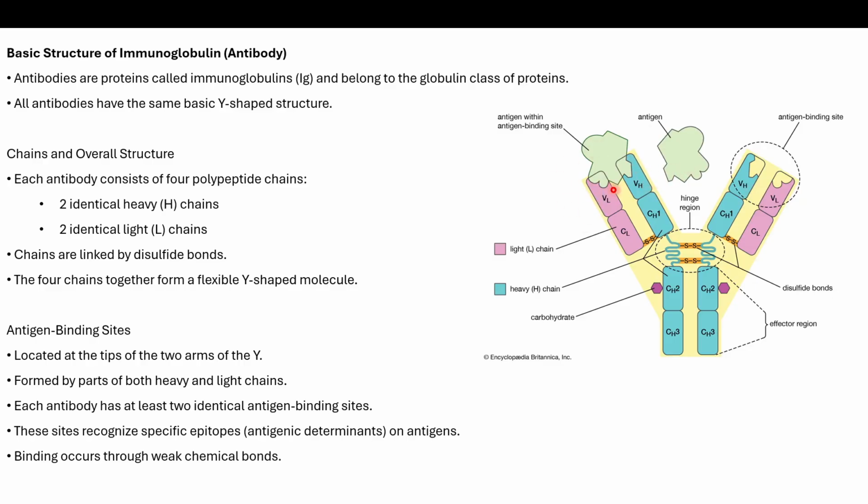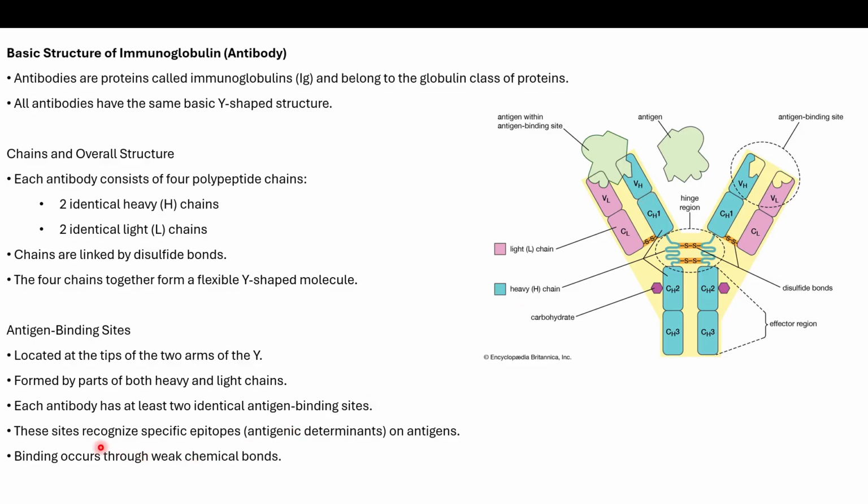However, there are at least two antigen binding sites, because the different types of immunoglobulins or antibodies found in our body can also exist in oligomeric forms. So the whole group can comprise at least one antibody, where one Y shape has two antigen binding sites. Sometimes some immunoglobulins exist as a pentamer. So there will be 10 antigen binding sites altogether.